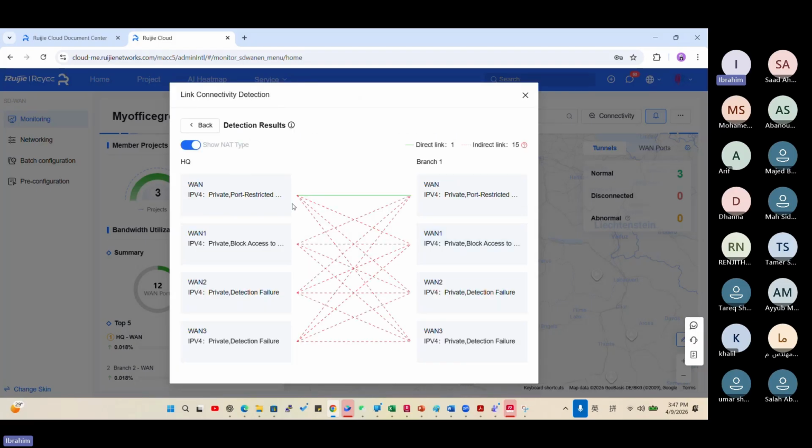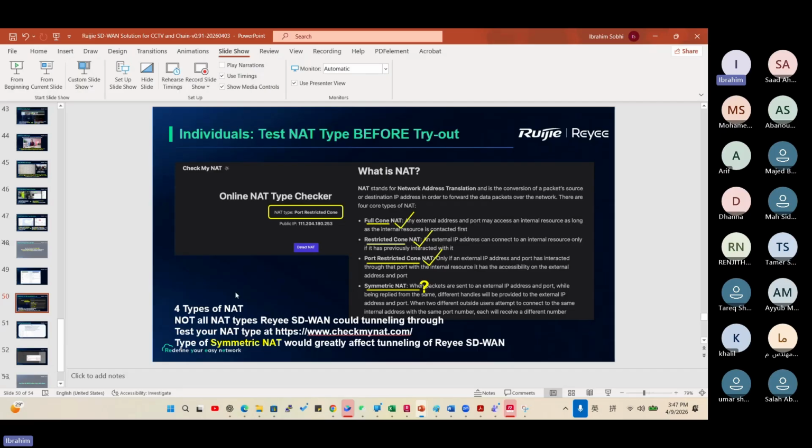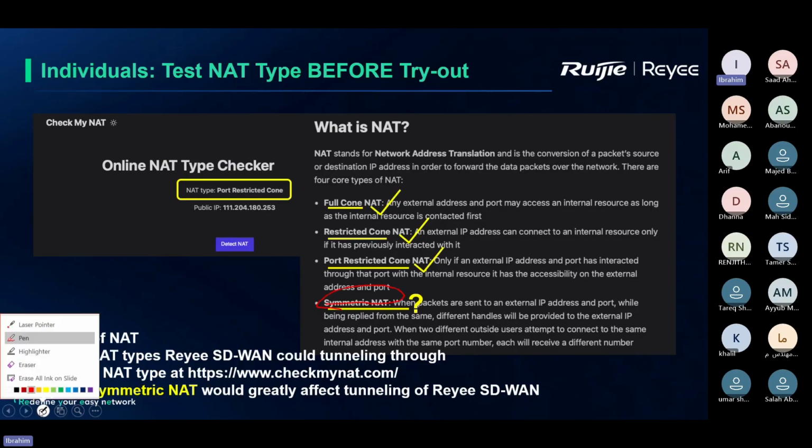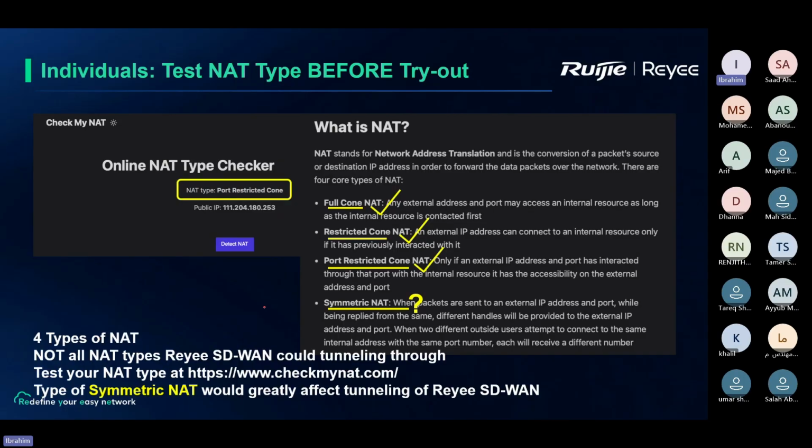As you can see here, the NAT in the HQ is port restricted and in the other branch it is port restricted too. That means we have no problem making the tunnel between these branches. But symmetric NAT is a very complicated NAT type, and I think it is only provided for some high-end business users.